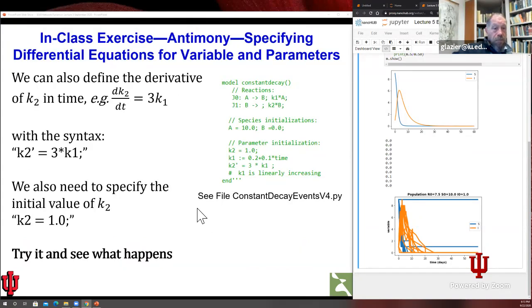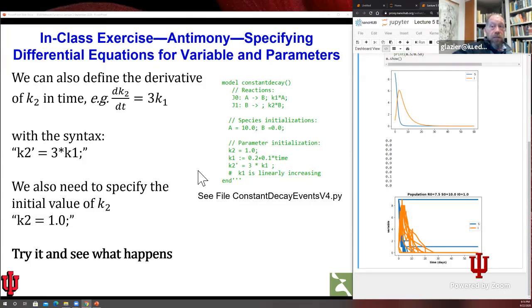The last thing that I wanted to talk about was explicit ODEs. I've mentioned before that if I write arrow nothing, arrow goes to B, semicolon K1 times A, that's equivalent to writing dB by dt equals K1 times A. I can write explicit syntax K2 prime equals 3 times K1. That would be equivalent to writing arrow goes to K2 semicolon 3 times K1. And so if I want to write explicit ODEs, I can do it. They do function a little bit differently in terms of initial condition specification and updating.